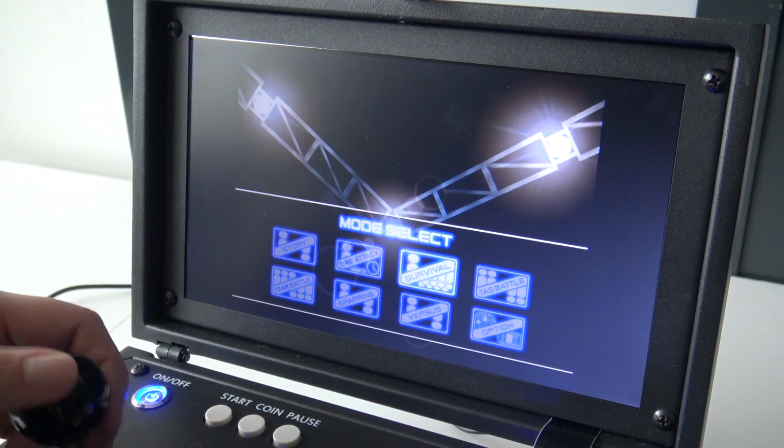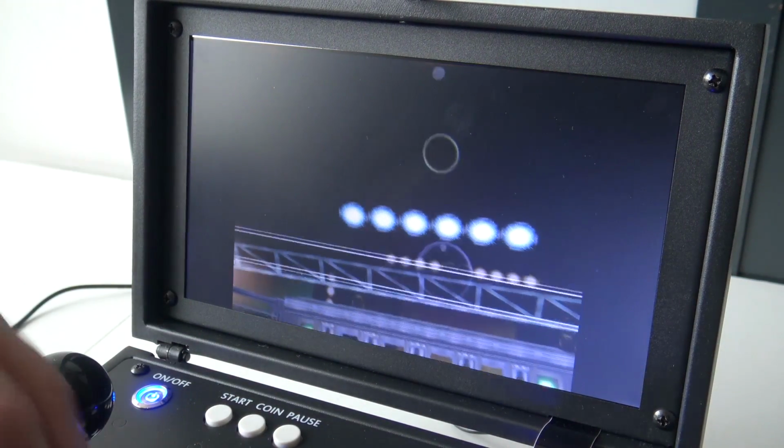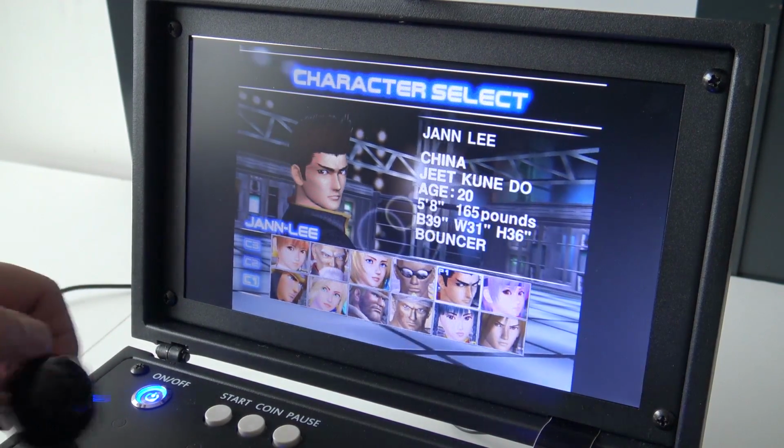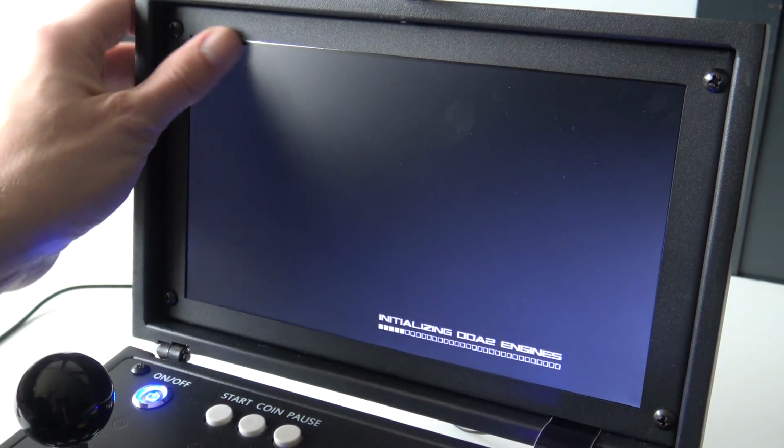Alright, so let's check if we can play some games. Let's do survival mode. So if you look at the menu, it runs pretty smooth. Going to choose Lei Fang, one of my favorite characters to play with. I'm going to show you here the loading times, quite fast.